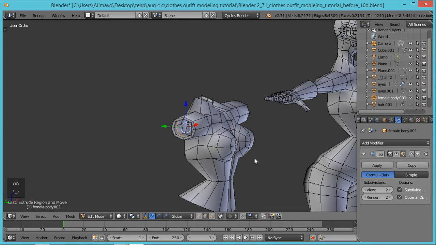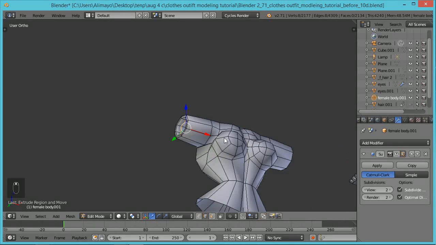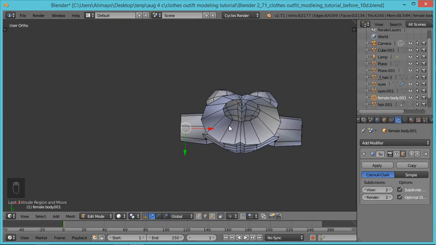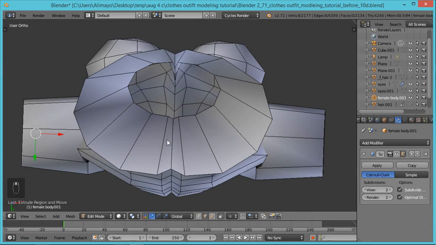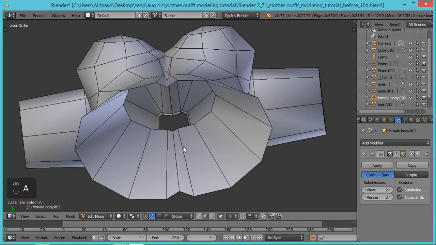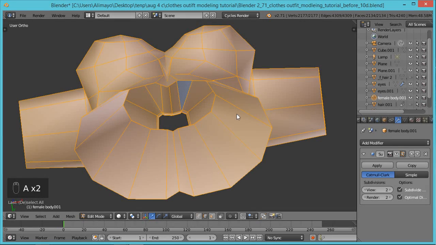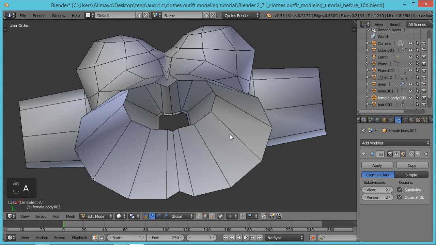I'm going to roll with my middle mouse button to zoom out. I'm going to hold the middle mouse button to turn the view. I'm going to roll the middle mouse button in to see right here. I'm going to hit A to deselect everything, A to select everything. Again, I'm just hitting A to select everything just so I know for sure that if everything's selected with this selection, when I hit A again, everything's absolutely deselected.